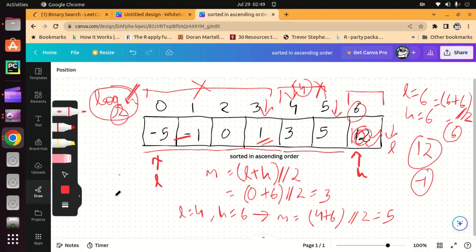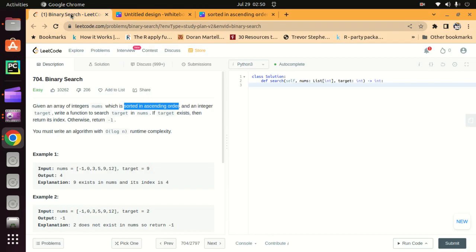So the runtime complexity of a binary search solution in this case would be log of n to the base 2, which is much smaller than n that we derived in the previous solution. Okay, so let's try to code up this solution and see how it works.